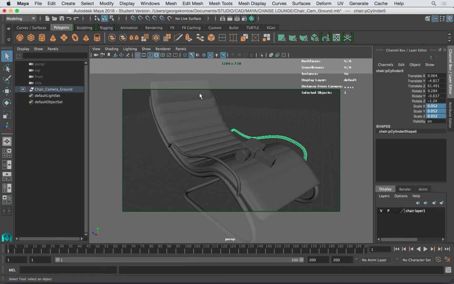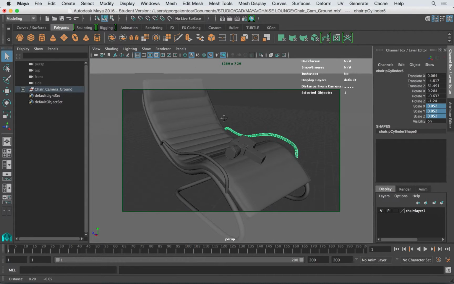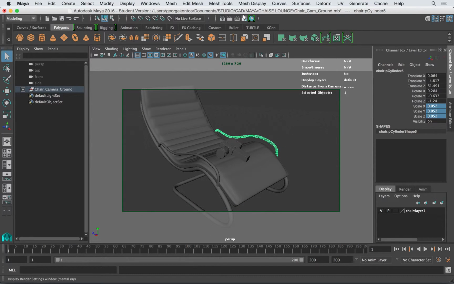One thing I wanted to say is that I will go and talk about materials next week, in more detail. Now I'm just doing more of a general, theoretical way of using a lot of things at the same time, like setting lights and putting materials. So now we're going to use mental ray materials. We haven't used that before.